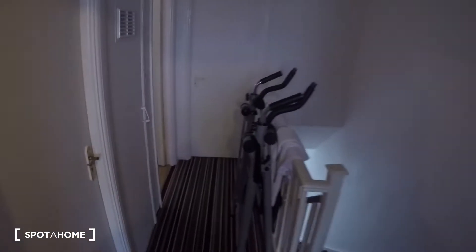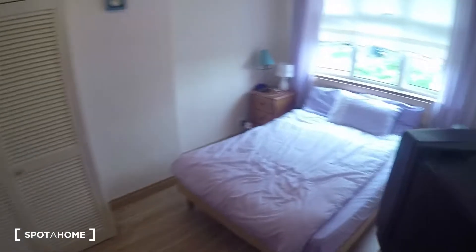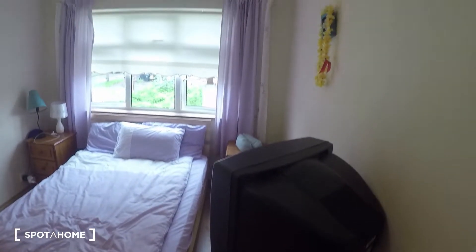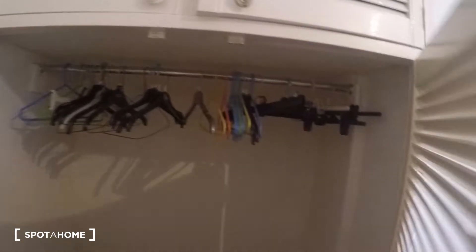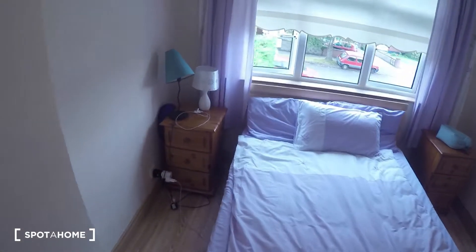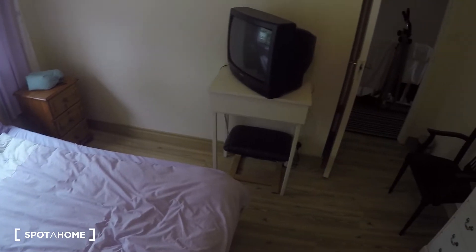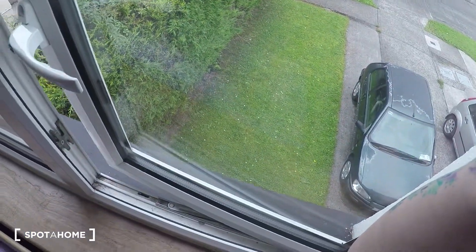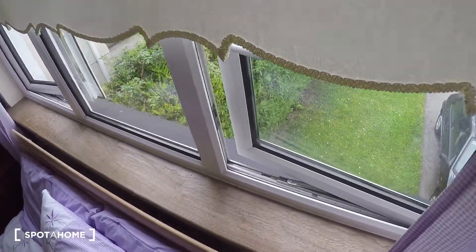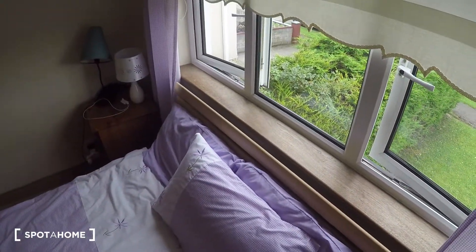These are the landlady's bedrooms, and this is the bedroom we're looking at today. As you can see, there is a double bed in this bedroom. There's a chest of drawers right here, there's a closet, there are two nightstands, and a TV. The view from the window is to the front of the house, and the heating unit is behind the bed — right behind the head of the bed.